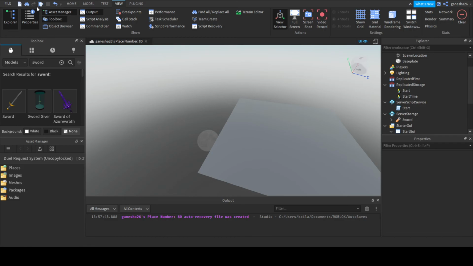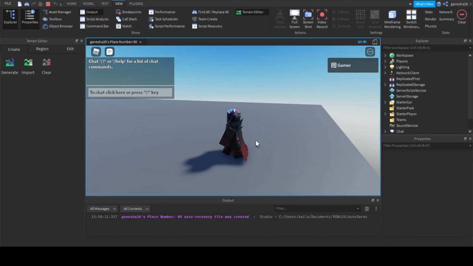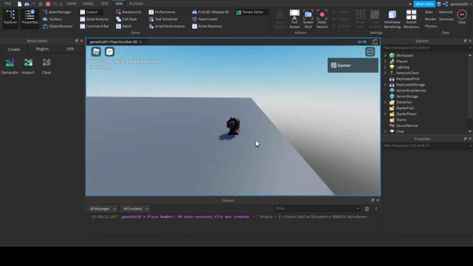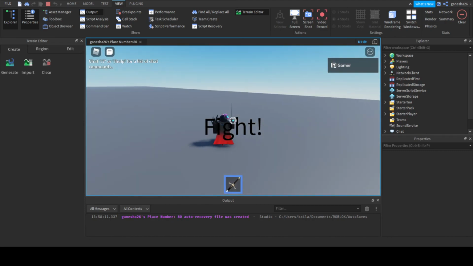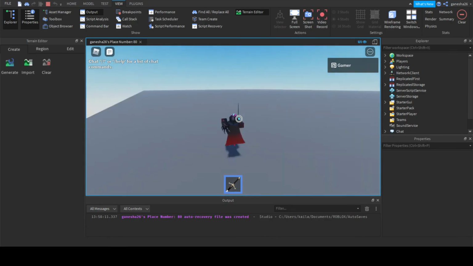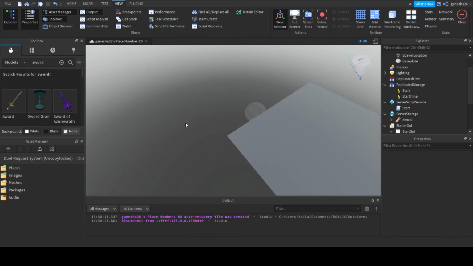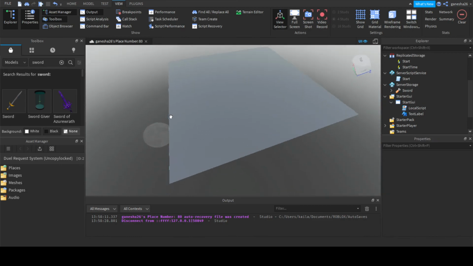Okay. Now it's better. Okay, so now we spawn in, we wait 5 seconds. Also, my computer is very loud. Okay, 5, 4, 3, 2, 1, fight. And then it gives me the sword. Then 3 seconds, it goes away. Oh gosh, okay, we did it. Yeah, so it'll do that for every single player, because it does this for every single client. So it'll give the sword to every single player.